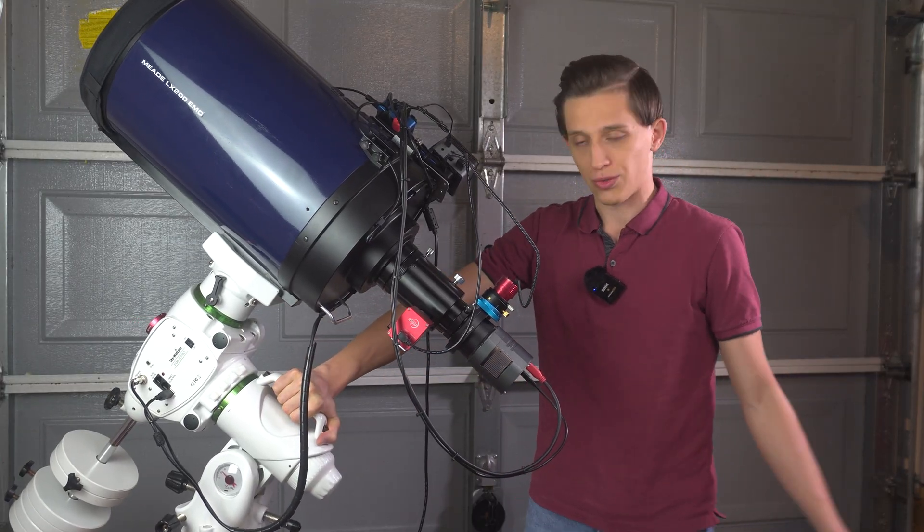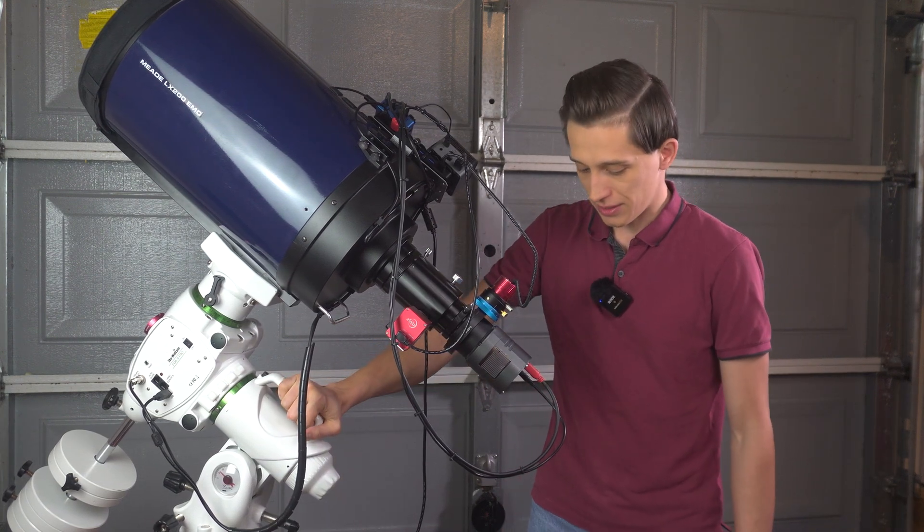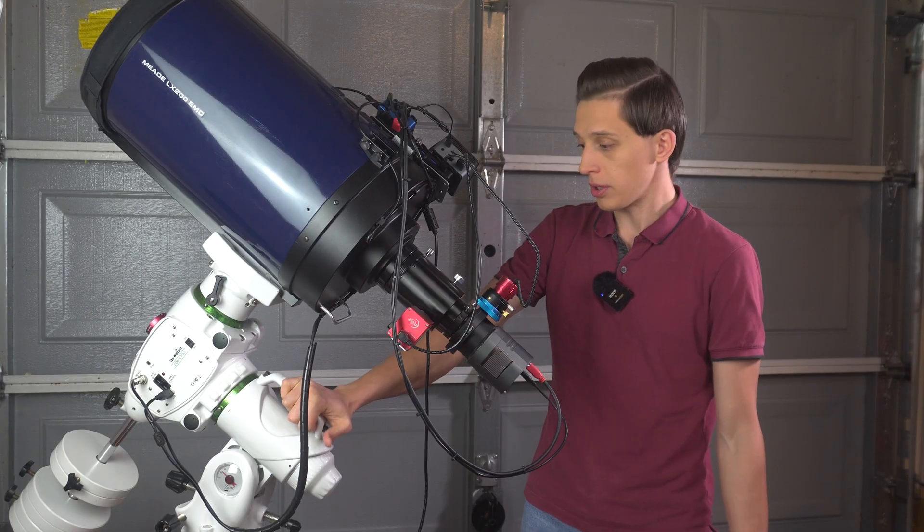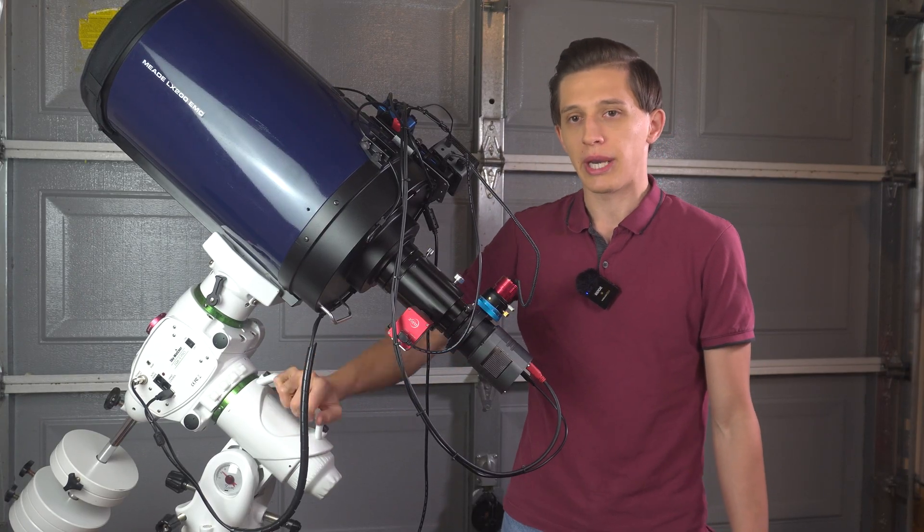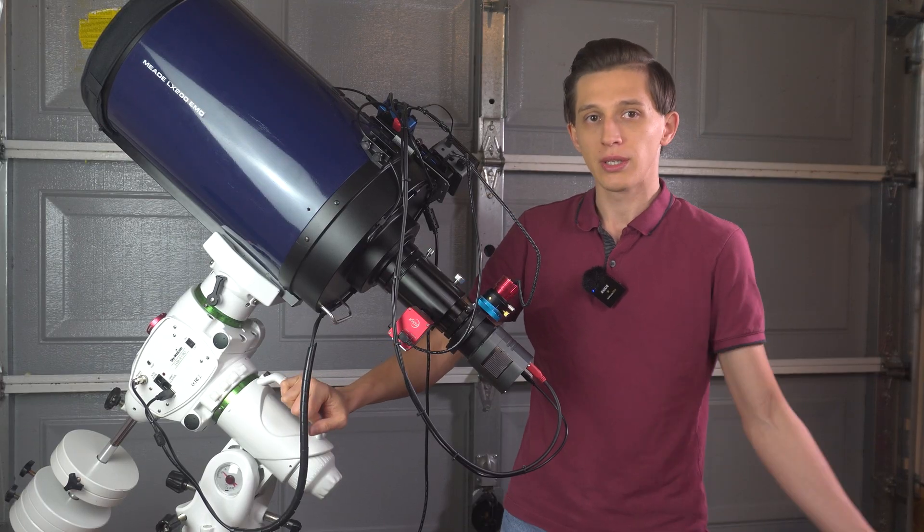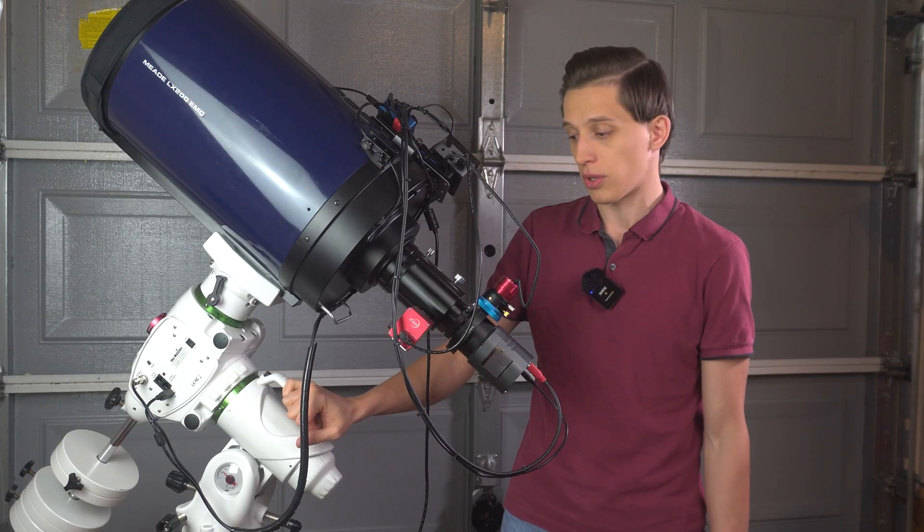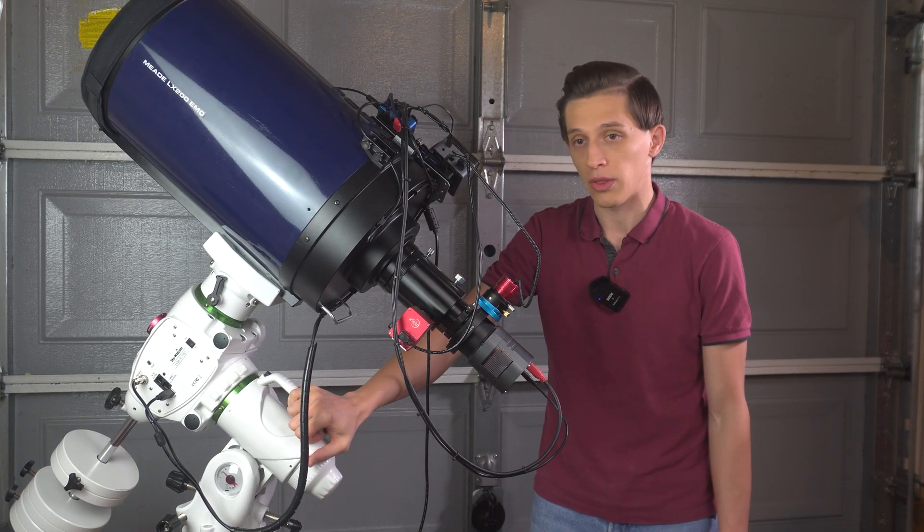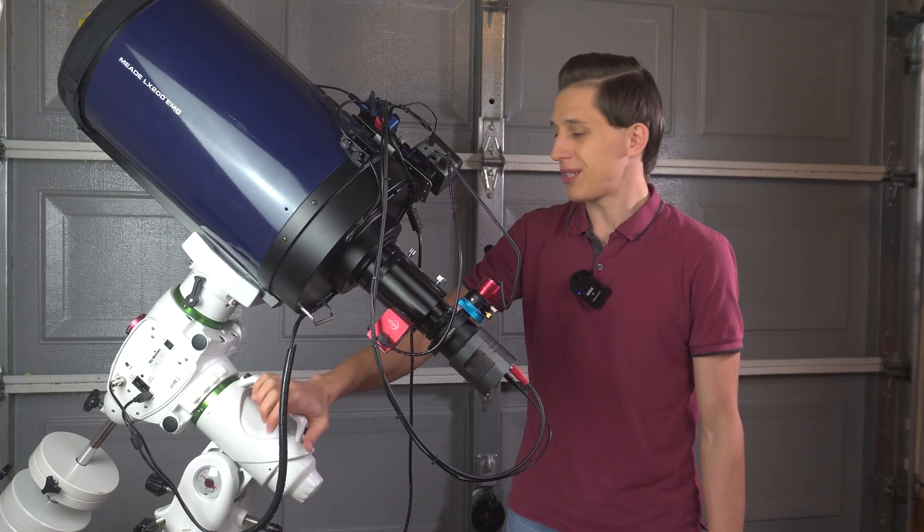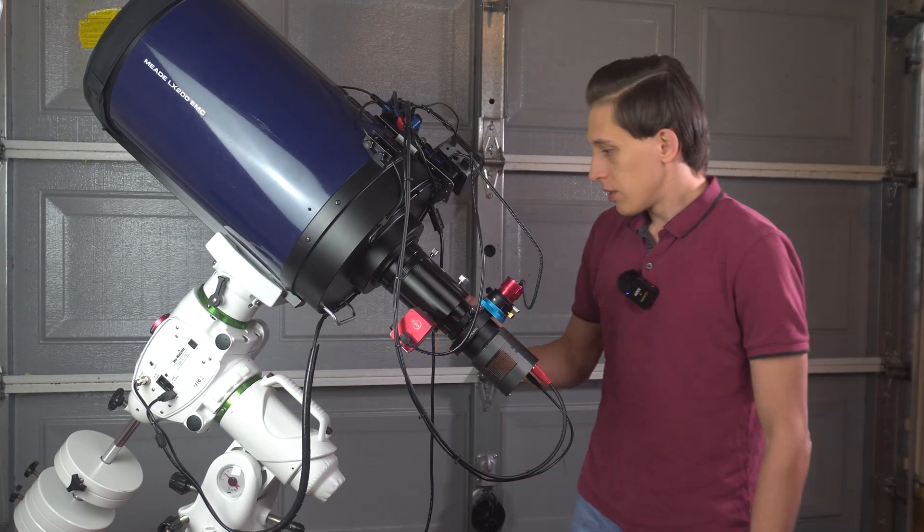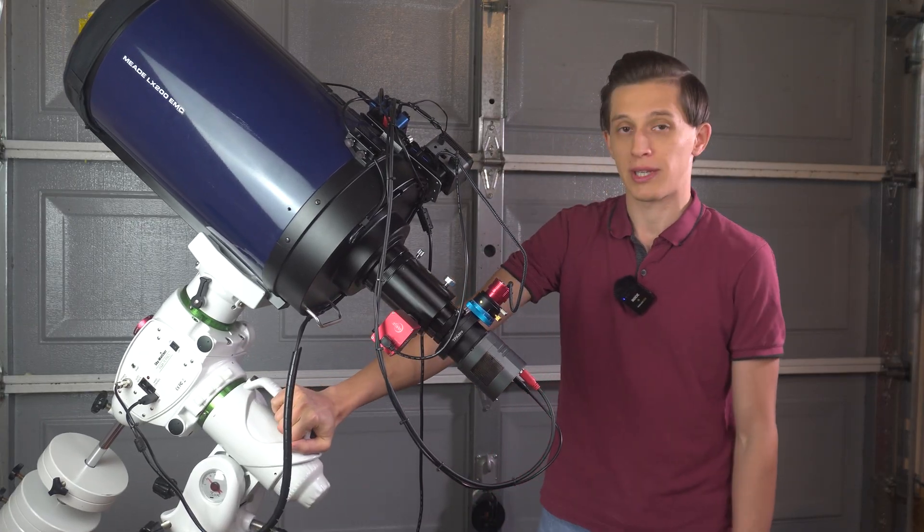So instead of carrying the telescope outside, all I have to do is just roll it out and don't worry about the weight of the system. Everything works pretty good and the only reason why I'm concerned about guiding is if I have wind throughout the night and then of course the guiding performance might be not as good as that would be with a better mount. But that's all I have for now and I try to do my best out of the system that I have. I think that's all what I want to cover about the telescope setup.